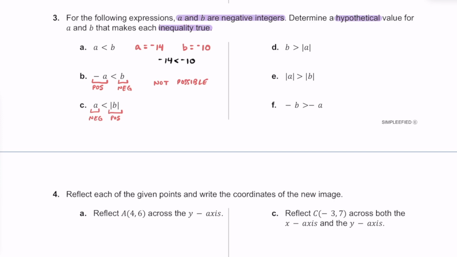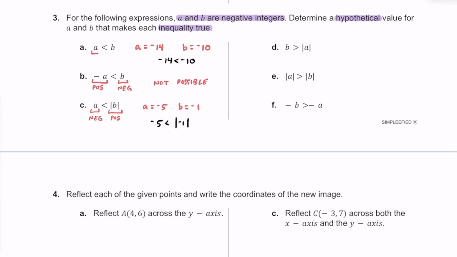So I'm going to go ahead and say here that a could equal something like, I don't know, negative 5, right? And then maybe b is going to be something just like equal to negative 1, right? As long as we know we're going to be taking the absolute value, then it's going to be positive. So we can go ahead and write this as a would be negative 5 in this case, and this would be less than the absolute value of negative 1, which is just positive 1. So this does seem to work out here, because we would say negative 5 is less than positive 1.